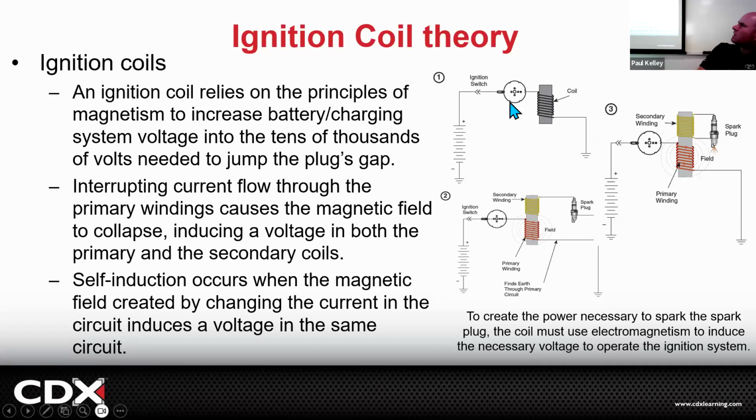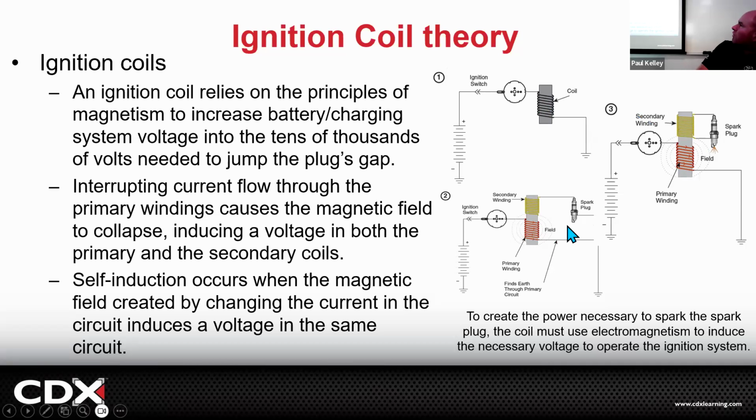And then when we disconnect it, see the little cutout right there? It's kind of small. But when we disconnect it, that's going to take away, in this case, the 12 volts. That's actually going to cause a collapse in there. So this is how we can determine the engine's position, basically.